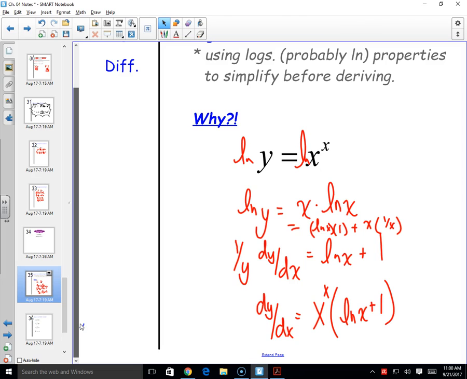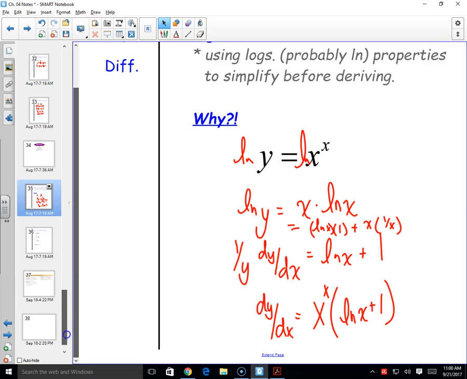So, you guys going to prove to me that you know how to work through all these rules? Put it in your notes though. I have some multiple choice. Is that a formula we can memorize? You technically can, but what if they give you, in the homework, something like sine of x to the x? Or what if they give you u to the u, and the answer is u times ln of u plus 1 times u prime?